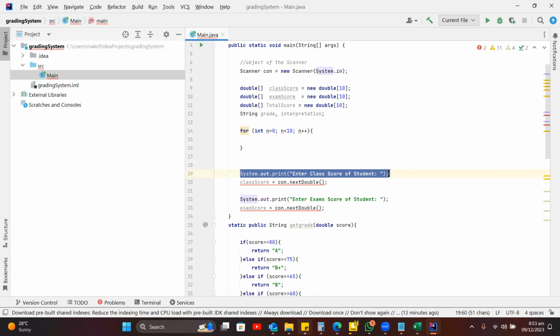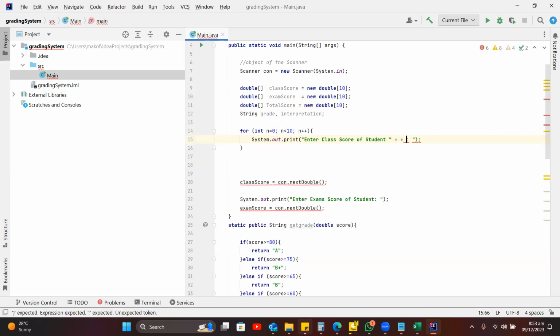In here, I would still give this message to tell the person to put in the class score of a particular student. Very important. So here, so that you know which student you are entering, I would bring my close bracket here, my plus here, and another close bracket here, so that in here, I can put in the value that I want over here.